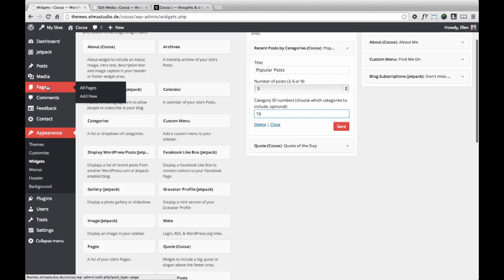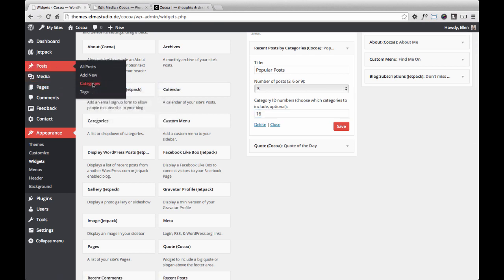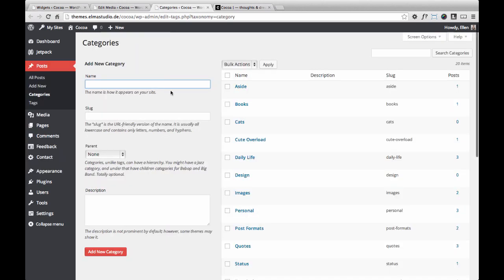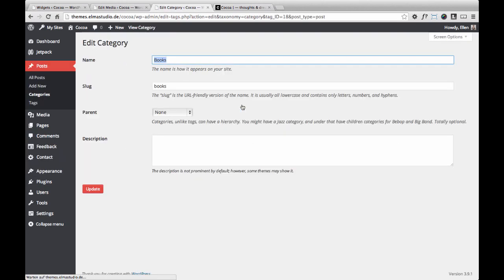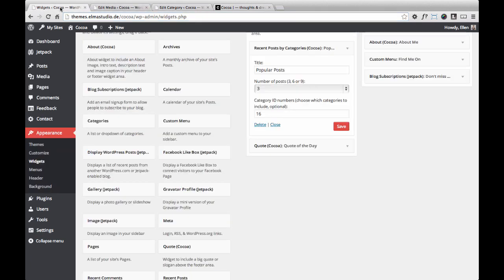I'm going to show you where to find your category ID number really quickly under Posts, Categories. You just click on one category and you find the ID number here in the URL. If you look for ID and you see the number, for instance, this would be ID number 18, and you can just go back and put the number in here.